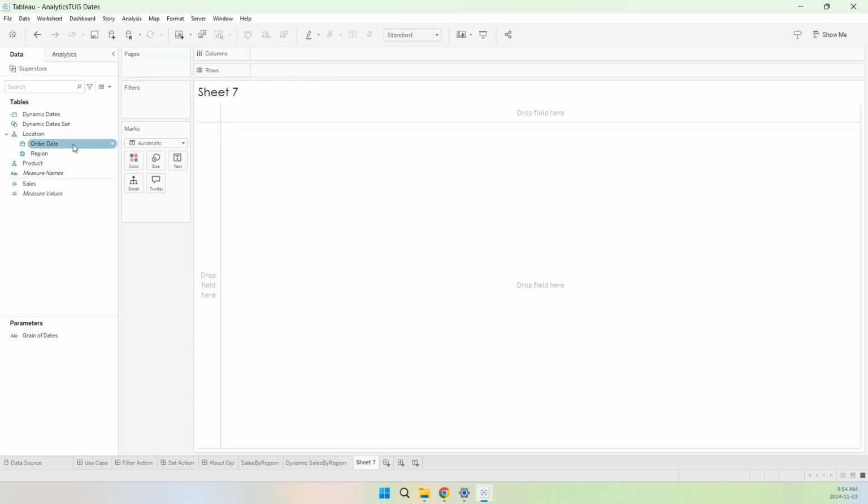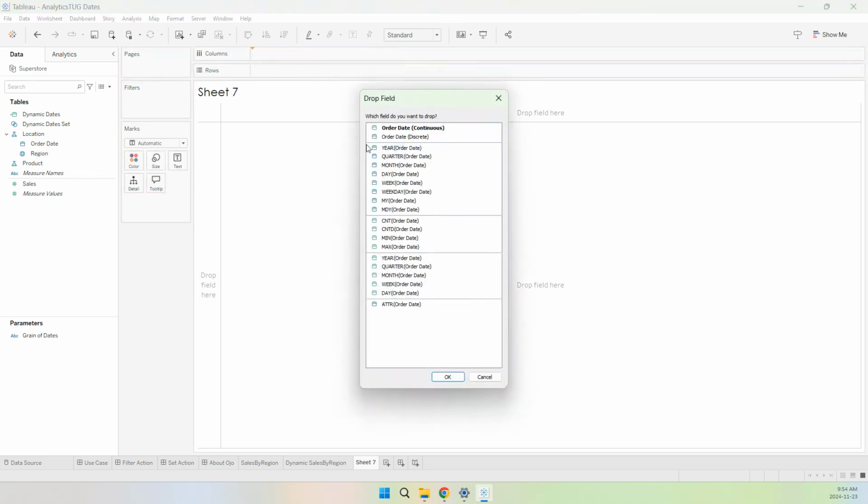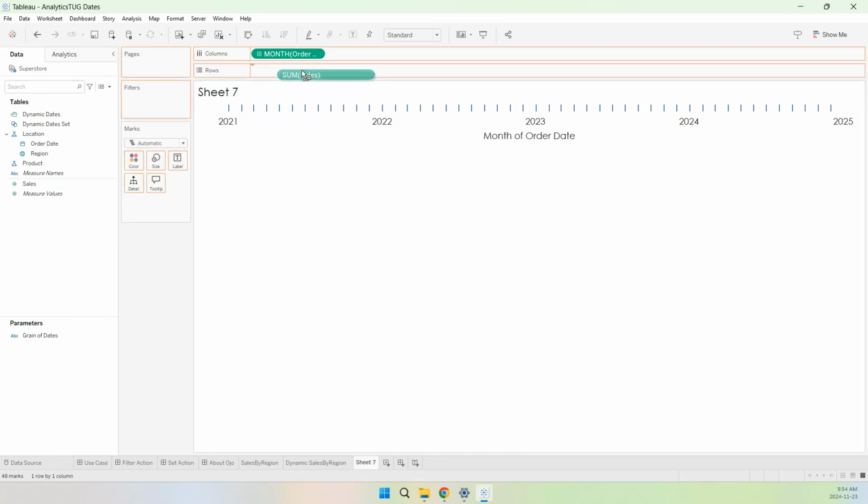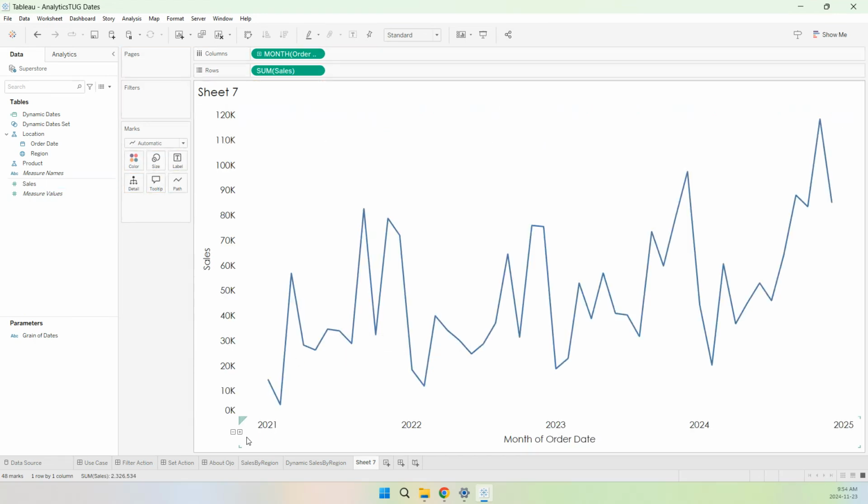To create the trend chart, version 1, I'm going to right click and drag the order date onto the columns and choose continuous months. Then sum of sales to the rows. This is the default. Rename this to sales trend. We are using out of the box month hierarchies. This would be a default option that is drilling on top of the default date hierarchies.